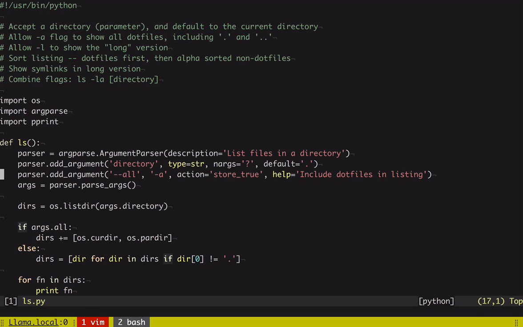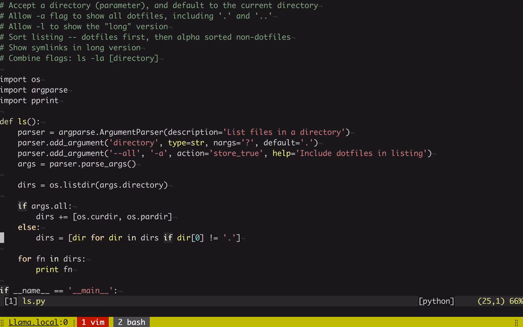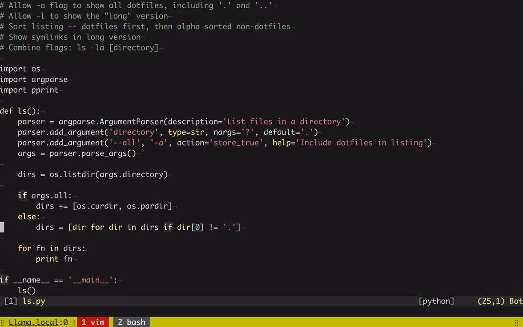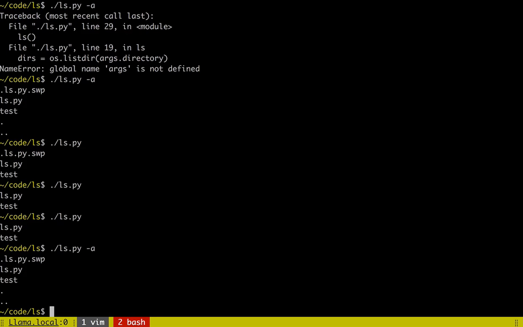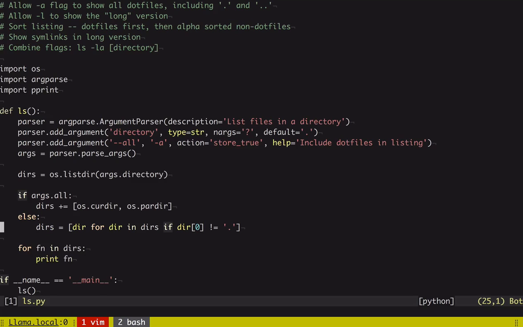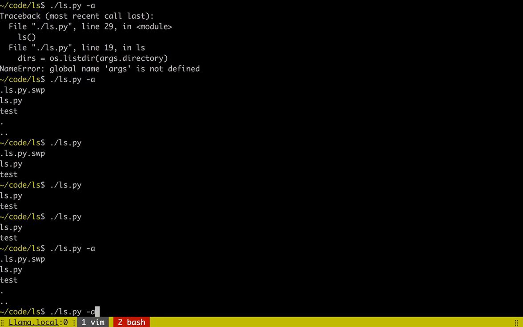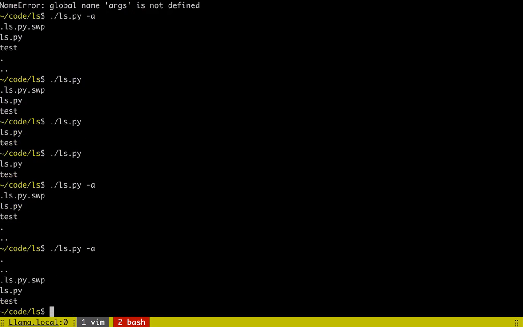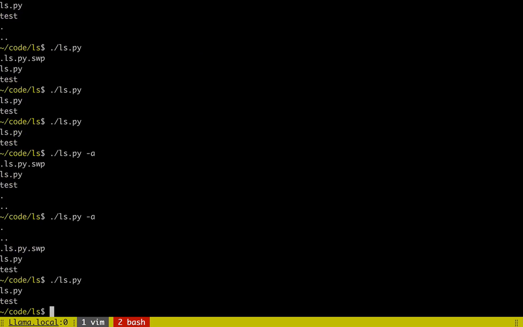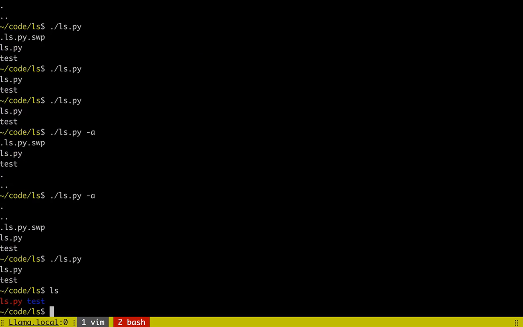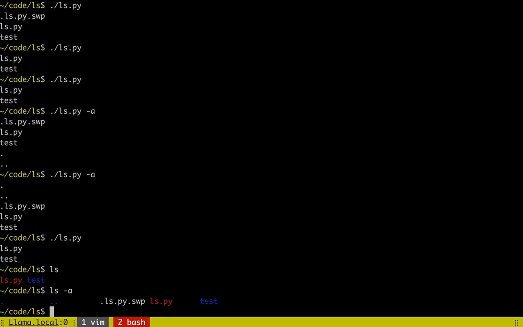And the next thing I want to do that I'm just noticing right away is I want to be able to sort the listing. And it would just be nice to have it be sorted because, well, that's a requirement. So let's try this. We're just going to sort the array with a regular Python sort. Looks pretty good. Actually, I think that's exactly how ls shows the lists as well. Yep.